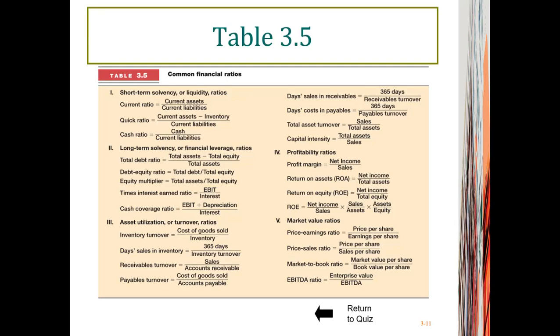And those ratios are in the so-called DuPont identity, or DuPont formula, or DuPont equation. Here you see the DuPont equation within the profitability ratios. ROE equals profit margin times total asset turnover times equity multiplier. So if you need to remember any ratios or formulas, I would say here is the one.